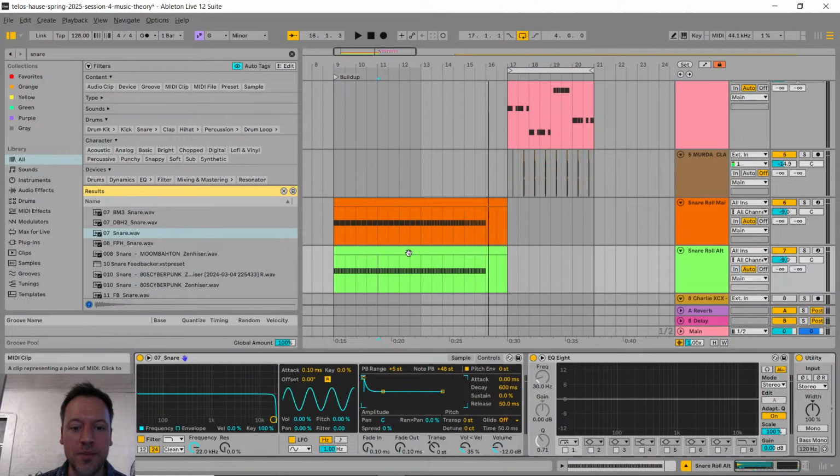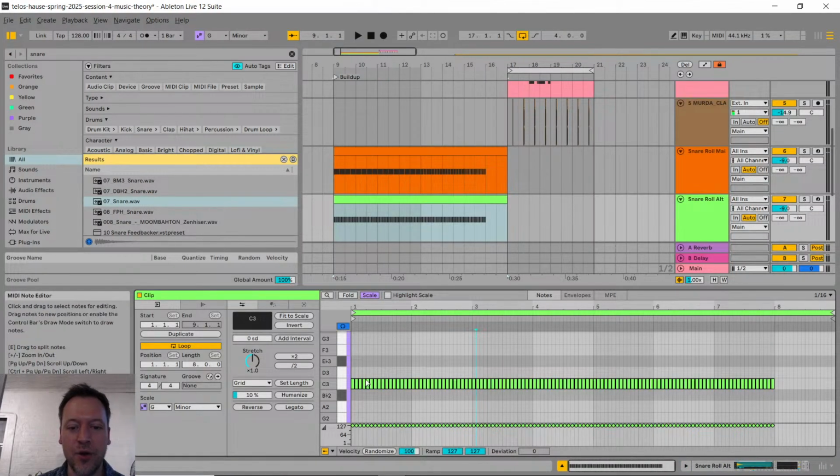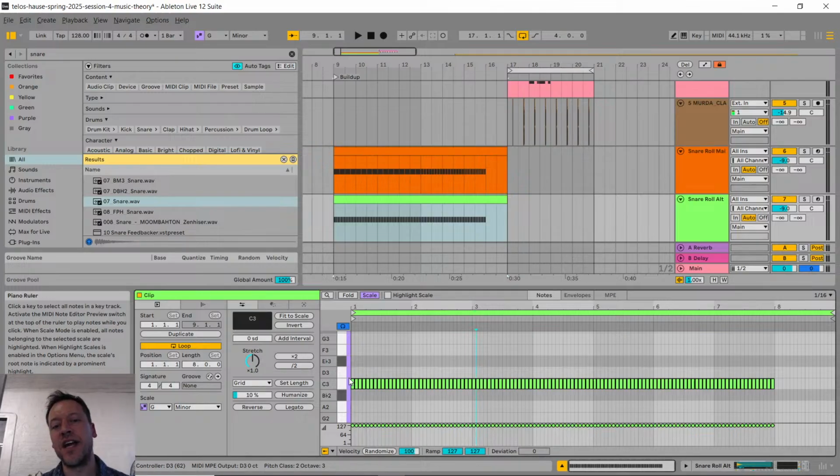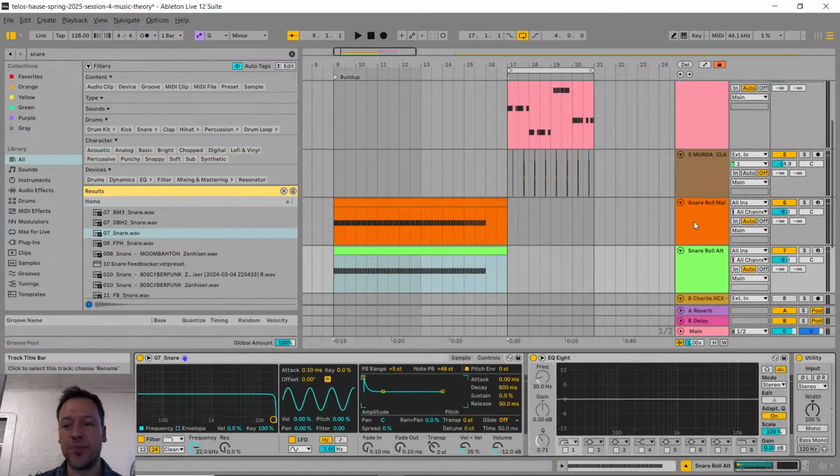Especially with this 16th note snare, that can start to sound a little machine gun like or a little robotic. But a really effective thing you can do is put a low pass filter on it and then gradually increase the filter cutoff so that you get more high frequencies over time, and it starts off small and then gets bigger.